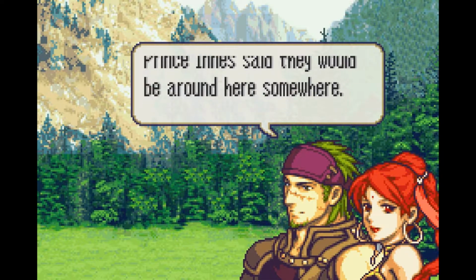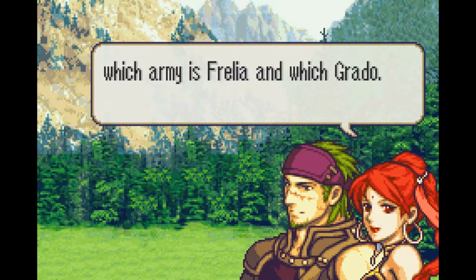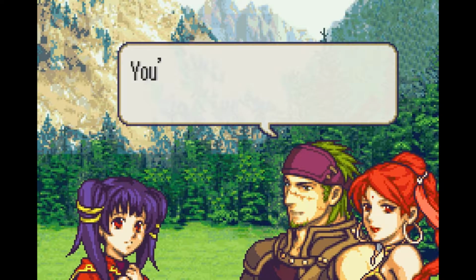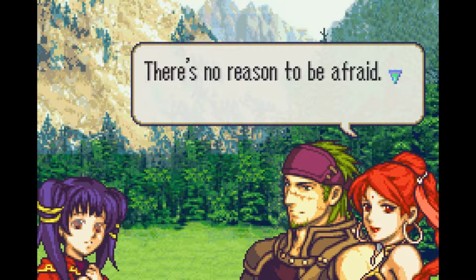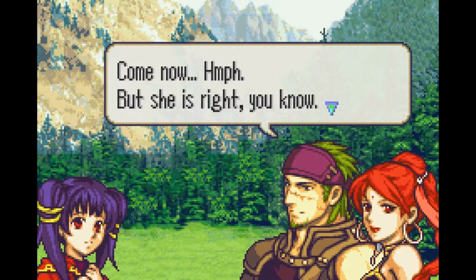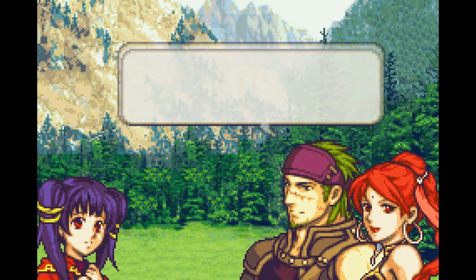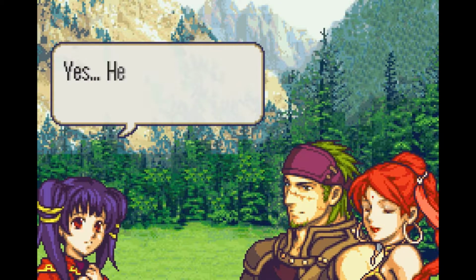Prince Innes said they would be around here somewhere. Now where in the blazes is this Ephraim? From this distance, I can't tell which army is Frelia and which is Grado. We'll have to move in closer if we're to sort this all out. Hmm? Oh, what an adorable girl. It's all right, come here. You're a bit young to be on your own. Did you get lost then? There's no reason to be afraid. This fellow's a bit scary to look at, but he's not so bad. Come now. But she is right, you know. If you keep looking so scared, you're likely to hurt my feelings. Please, little one, tell us your name. I am Mir. I wish to return to Ephraim's side. Ephraim? We're supposed to be guarding someone by that name. Can you help us find him? Yes, he's over there.